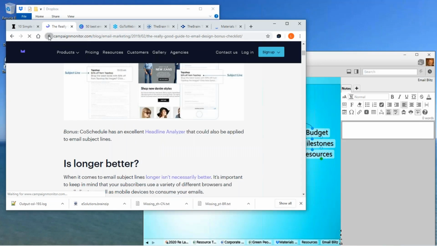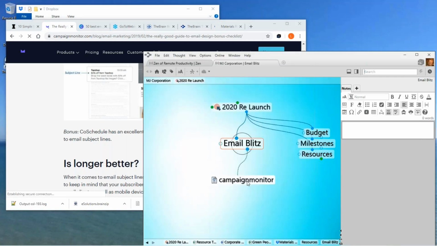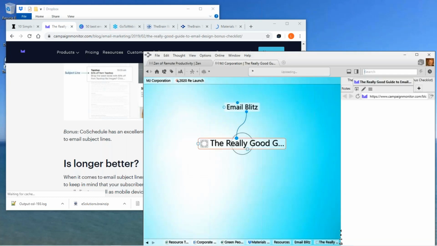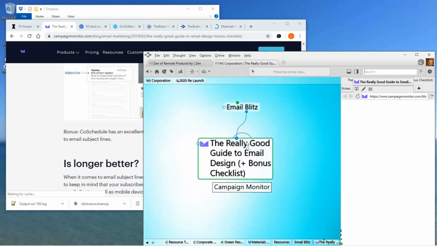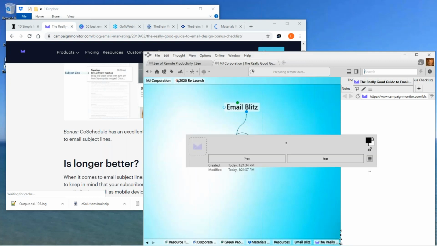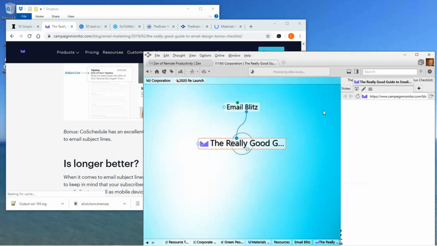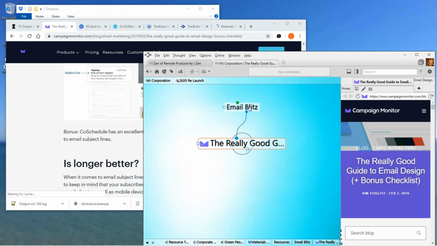I am simply going to click and drag from the address bar right into the brain. That creates a thought and adds this web page as a thought. The brain actually looks at the coding, looking for a title tag to rename the thought. Once again, I can alt click and rename it, really good guide to design. That's all I need. I'll take the rest off. And that is going to then load up right there in my content window so I can move back to this web page, or Jay can refer back to this web page at a later date.